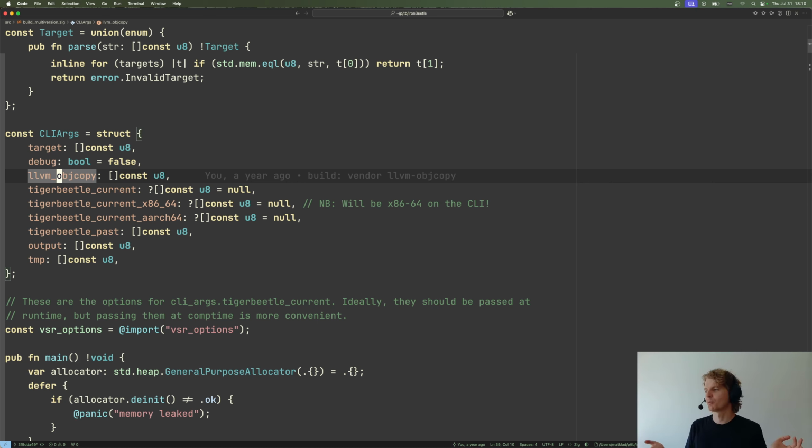Okay, so we don't really want to rely on llvm-objcopy being in the path. Instead, what we do to make our build hermetic, we just go and download a specific objcopy from the internet, which we can safely do because we also specify the hash of this thing. So kind of like, you know, don't have dependencies.